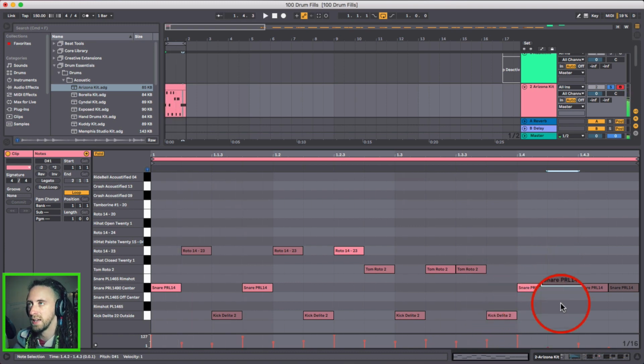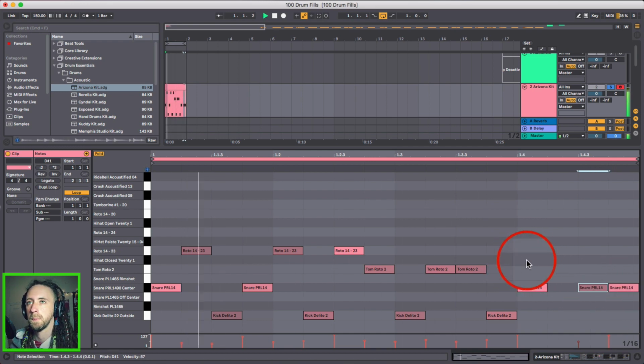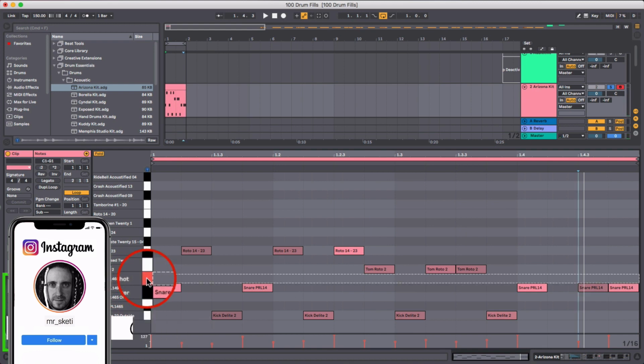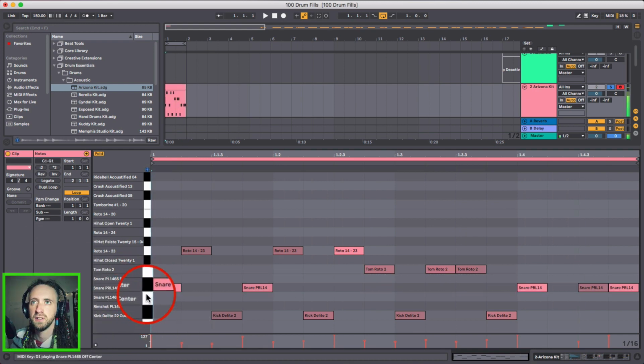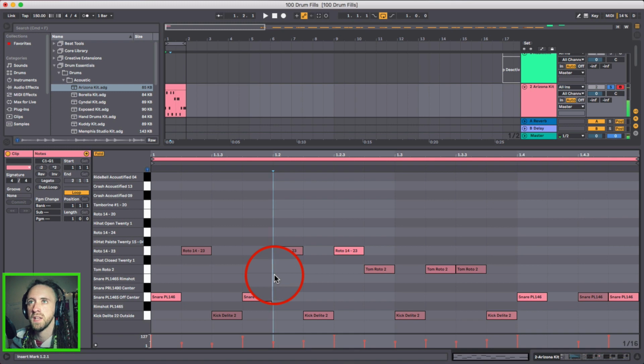And then this last note here, just because it's got that weird snare clipping, where it cuts the sound out as it starts the next sample, with the way the sample's set up, I'm just going to turn these notes up. And then I'll try a different snare, because we've got a few here, like rim shot. So yeah, let's try this snare here. So there you go.